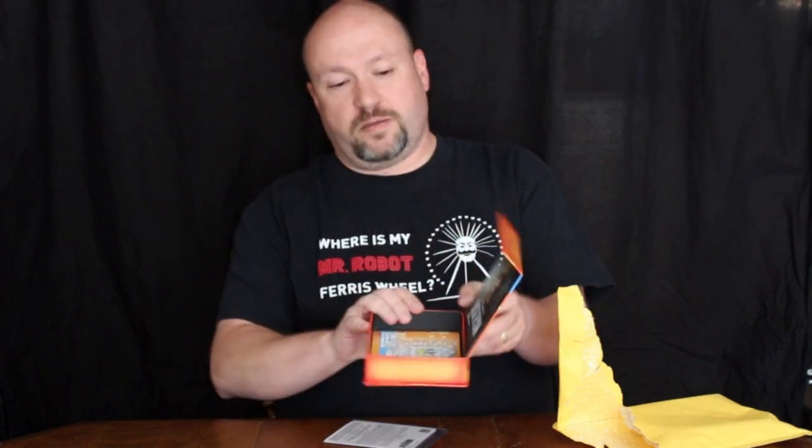So as we've seen CCI post, you get the box about the same size as last year's. Has the astronaut toucan on it. Once again, the magnet closure on the front. And as we have seen, we got Jack Ryan there on the inside, and I was lucky enough to get the CCI logo pin. So that's the pin I got. Hopefully one of my family members got the astronaut pin and we'll have a full set.